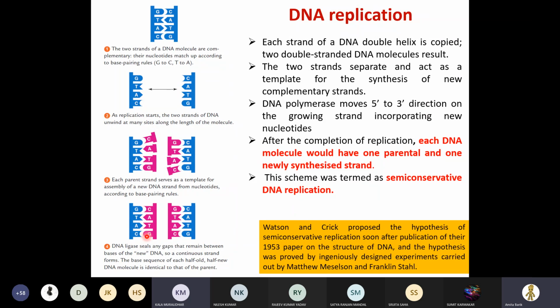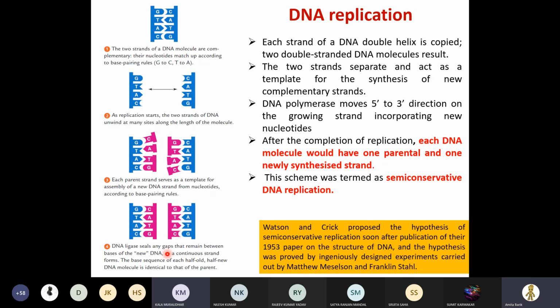Are you getting clear, class? This is the fundamental thing in DNA replication, that these new daughters that are formed from the parent are actually having one strand from the parent and one that is newly synthesized. And that is the reason DNA replication is known as semi-conservative. Semi-conservative DNA replication. That is a very, very vital question people often ask. Why is DNA replication semi-conservative in nature?